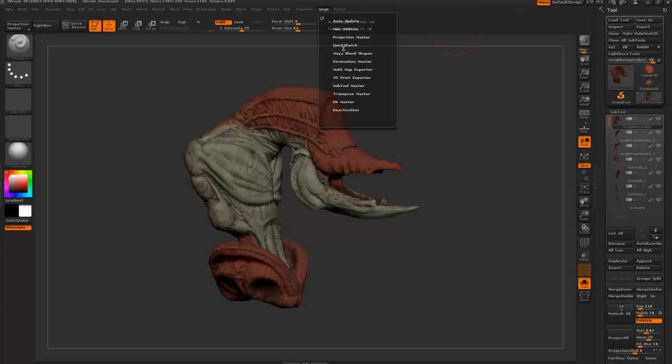So I'm just gonna process this current one. It's probably gonna take a few seconds to think about it, as it is 10 million polygons. Quite a lot of polygons, to be honest with you. Usually I only work with about 5 million, so 10 million just for the body alone is pretty high. Yeah, it's gonna project pretty nicely.